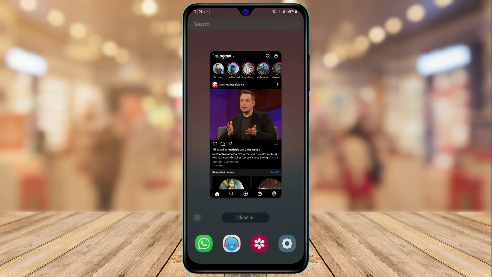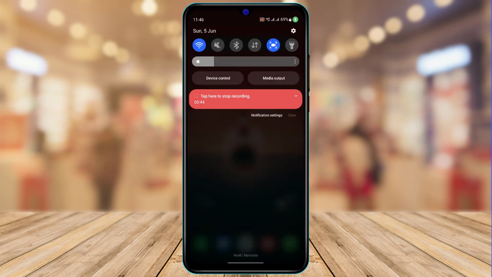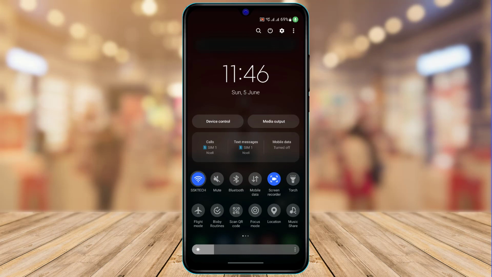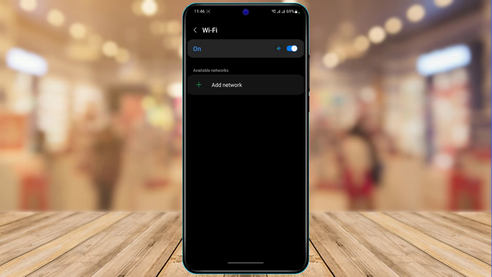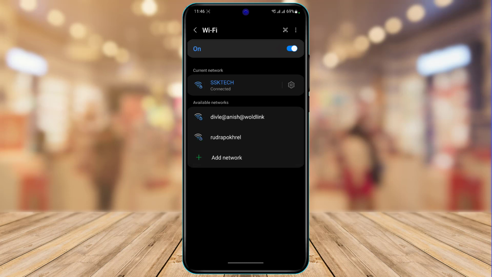Now when it says could not refresh your feed, the first thing you simply want to check is your internet connection. So go ahead and open your Wi-Fi settings on your phone and see whether your internet is actually giving the signal or not. Also try to log into other accounts, try to use other social media apps, restart your router and check whether your internet is actually working correctly or not, because most of the time it could simply be your Wi-Fi or connectivity issues.